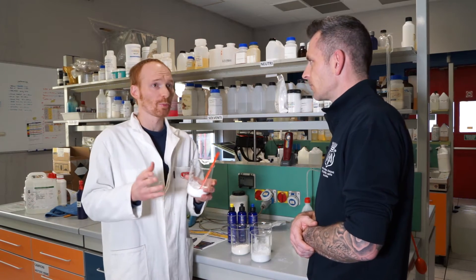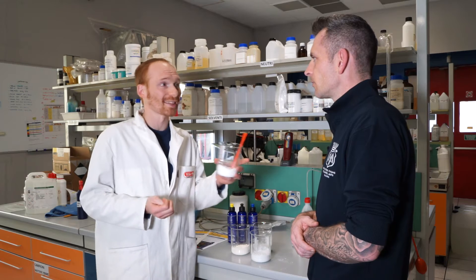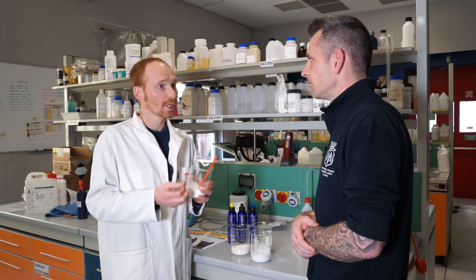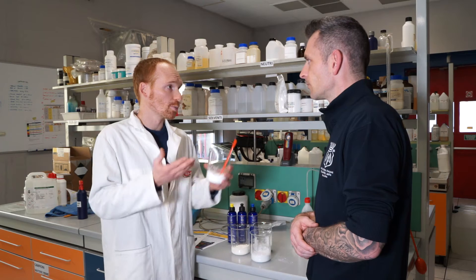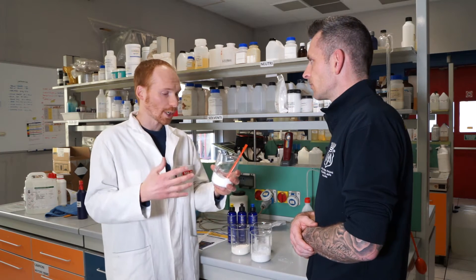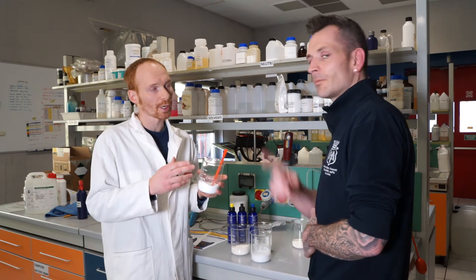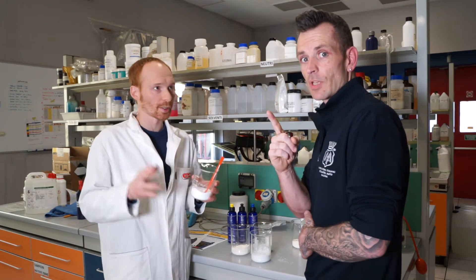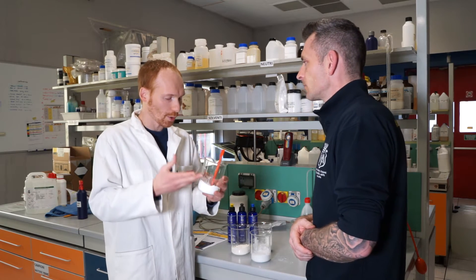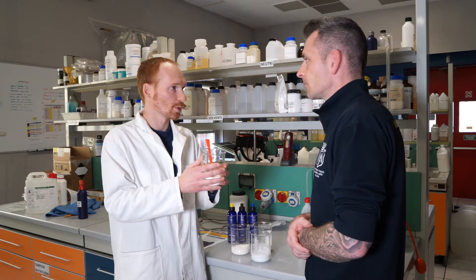The second part of the polish is composed by lubricant components, because you need a balance between cutting and lubrication. A lubricant mixture is also very important to balance the cutting action. And third, the solvents. In our case, our polishes are VOC-free — Volatile Organic Compounds-free — to improve the safety of the end-users. And of course our solvent, in this case, is water. Just water.